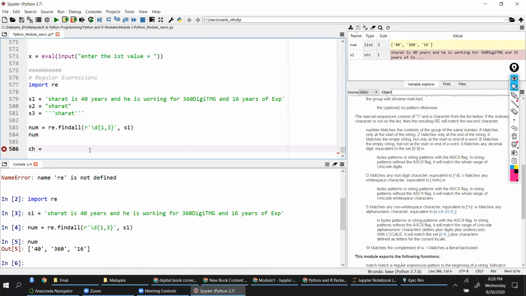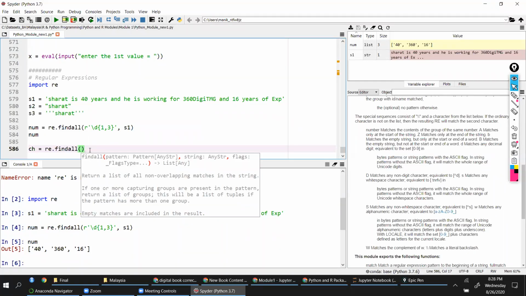There are a few keywords that we cannot use or we should not be using. findall, and here we want to capture the names.